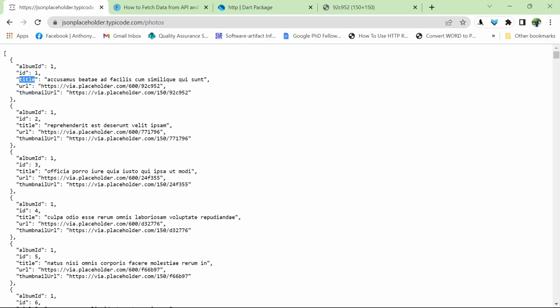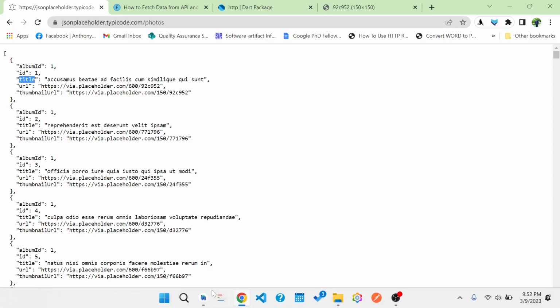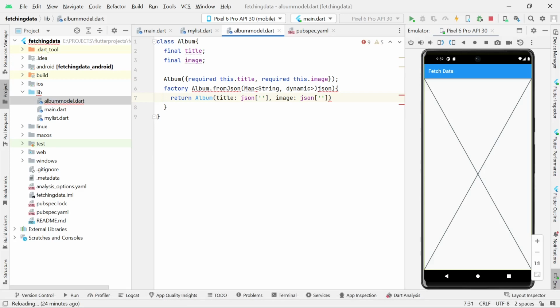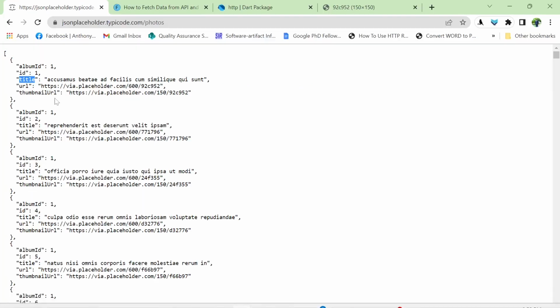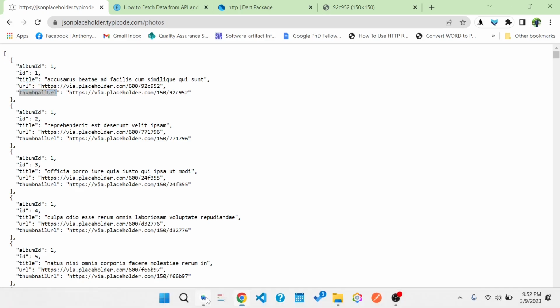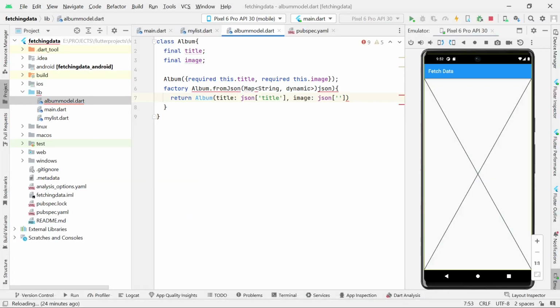This is actually a key. When you look at this JSON string, it's organized into key and value, key and value. So we want, because you know the values can change, but the keys don't. So we want to use the keys to get the value. So use this and use this so that we get the image, because our album is made of just the type, the description, and the album. Anytime you have return, we need to terminate this with a semicolon.